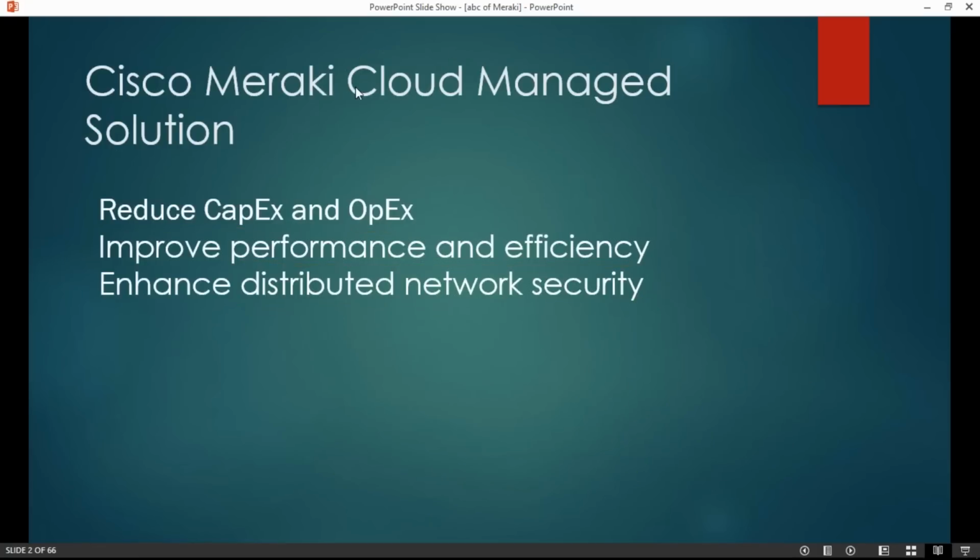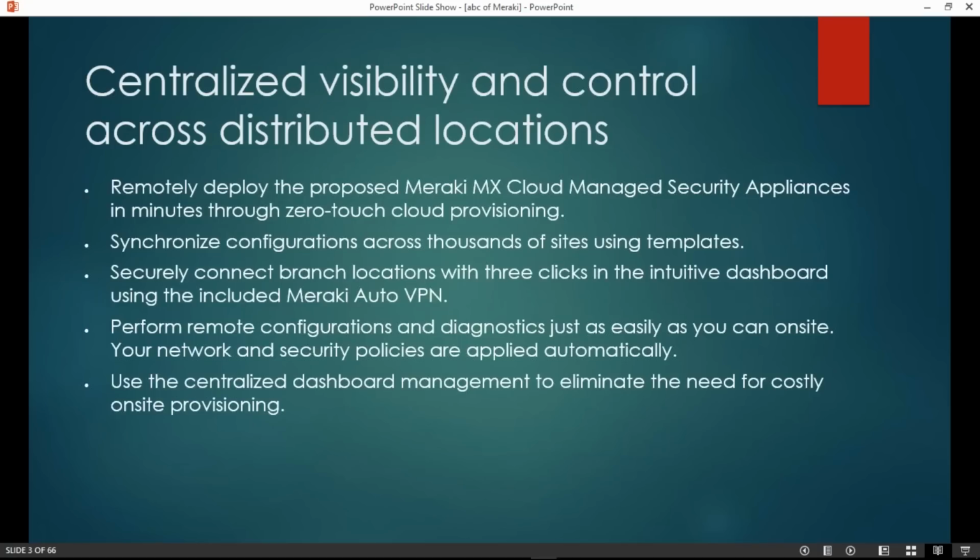Now, irrespective of what SD solution we are using, an important term is zero touch provisioning, which means you can auto deploy the branches. You don't need workforce or approvals, no big cycle to deploy your solution. Rather, from a central controller you can push the template to the branch and the branch will start functioning.